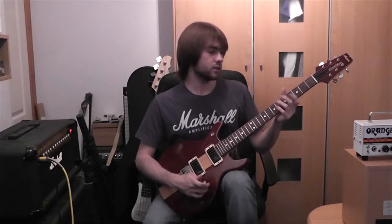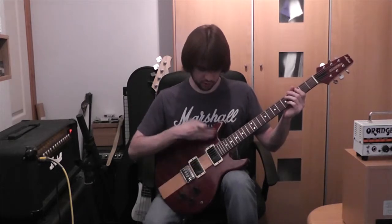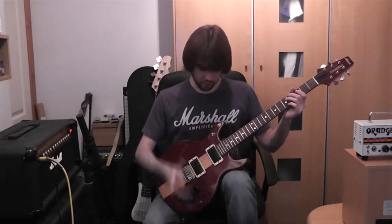Not so great for leads, but has a nice effect with this switch here, which acts as a coil tap on the bridge and neck position, but if you put it in the middle, it reverses the phasing. So you can go into an out of phase Peter Green style sound, which is really nice.